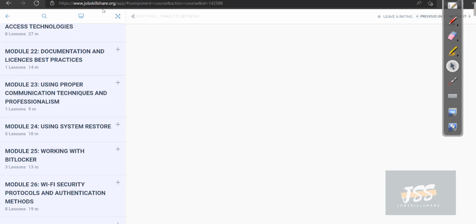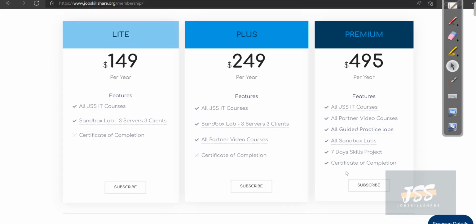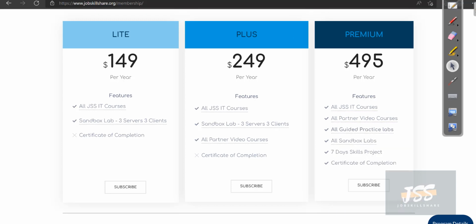We do not offer certification in Lite and Plus membership. As you can see, there's a cross right here, and you have to be a premium member to get our certification, because a lot of hands-on time is invested by instructors to check your lab progress and everything, and then we certify people. If you want to get that certification done, you need to be a premium member. Other than that, this is a very powerful access that we have in Lite and Plus now. You can get to these sandbox labs and try to replicate as much as you can.